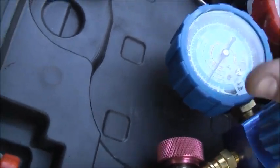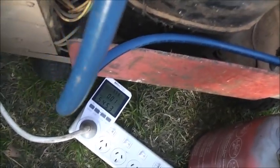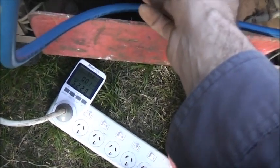We'll go in and hear it. Close that. We'll do some tests. I have no idea how much it's going to take, so we'll see. Compressor on. Fan. 13 amps. 5.4, that was kick-started a bit under load. 5.2 amps.